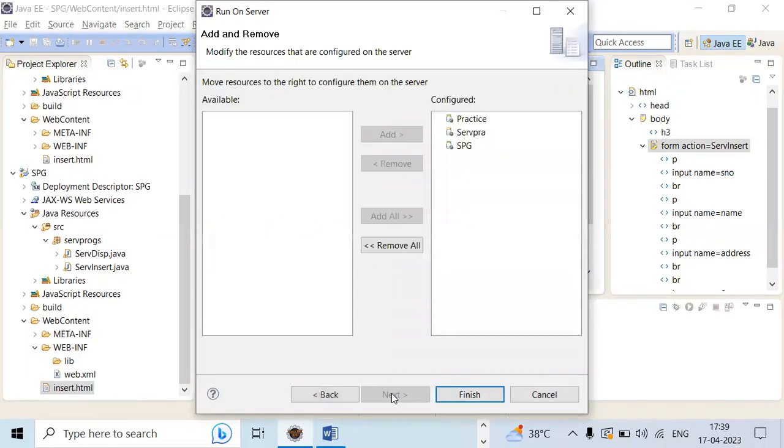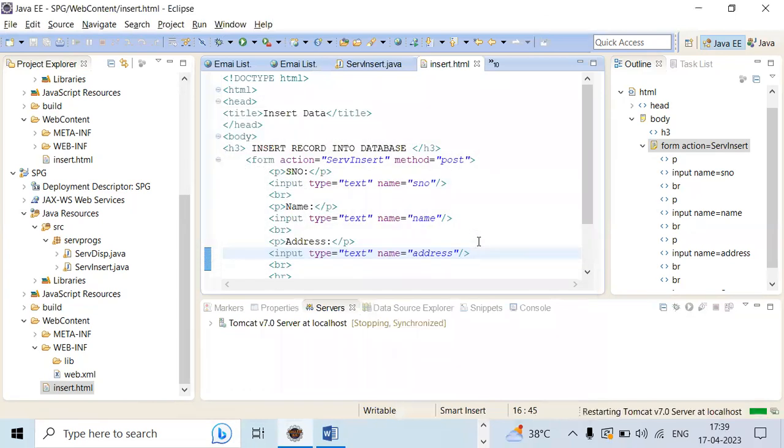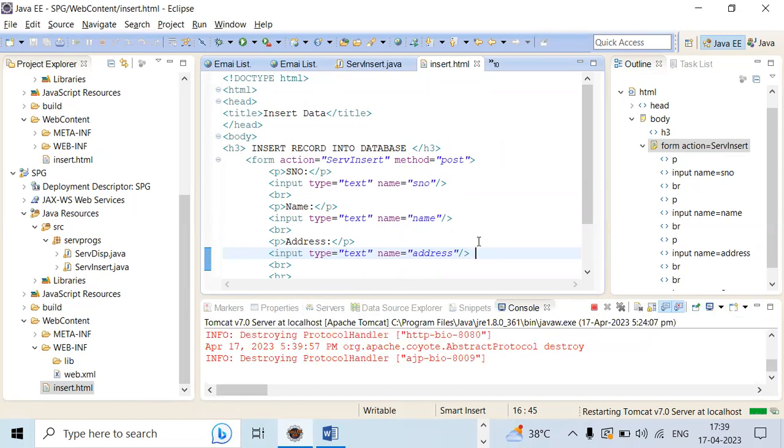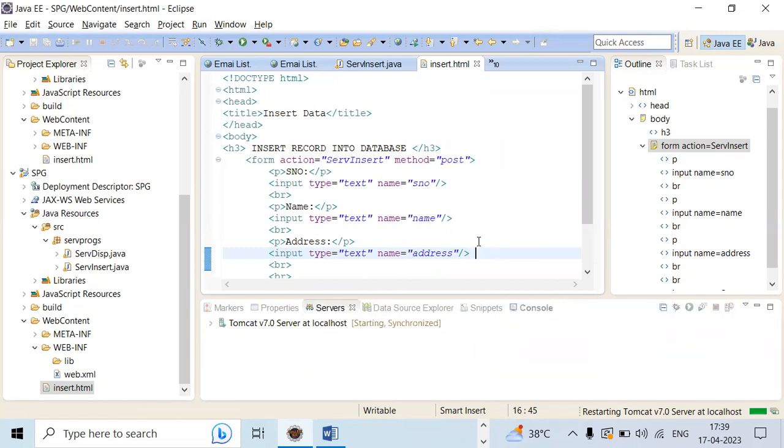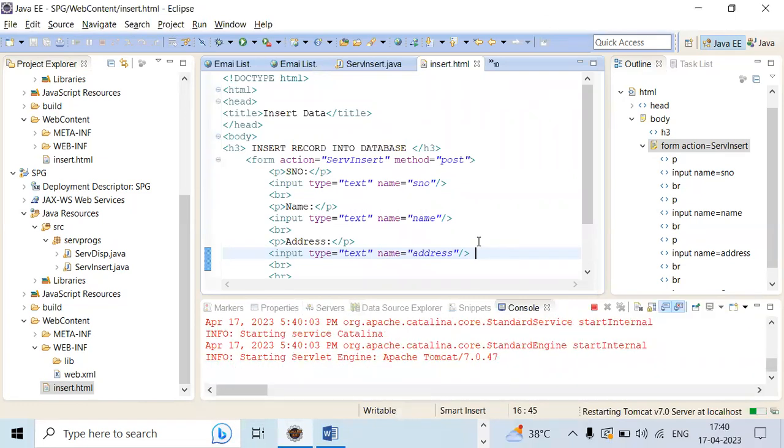Go to the next. We can see the project here also. Click on finish. If it asks for a restart, let it restart, no problem. Once the transaction is completed, the database exists, the table exists, the columns are mapped, and everything is clear, the record will automatically be inserted into the database table.